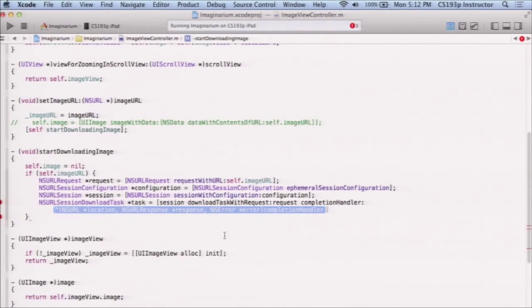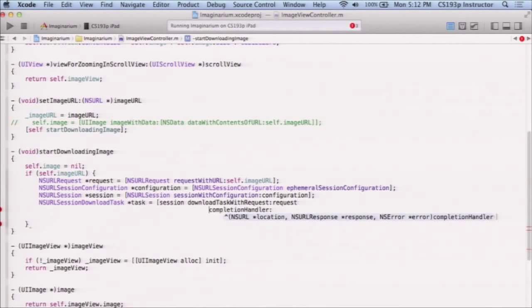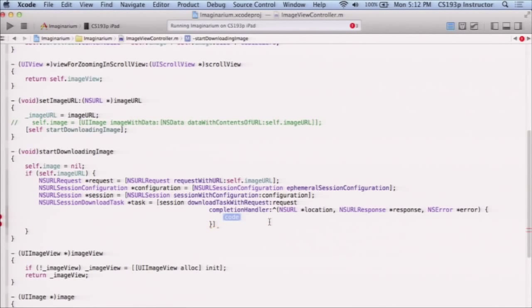Okay? And let's go ahead and put this on the other line so you can see it. One little trick, if you have an argument that's a block like this, if you double click it, it will put it in there for you. In other words, it'll type all this stuff in. I don't like this name, location. Just to make it clear, this is localFile. This is a URL of the local file that is downloading this content to this URL. That's why I like to call it that, localFile. And then here's the code that we want to do in here.